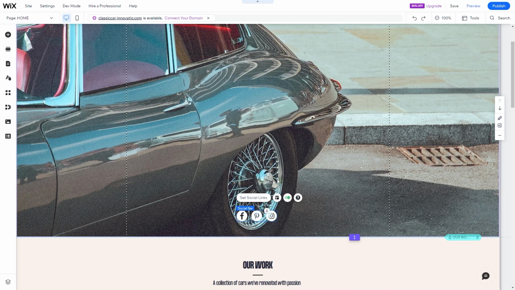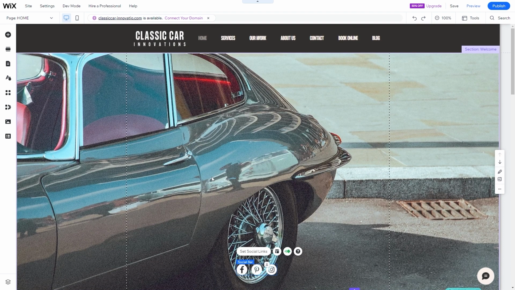I'm quite happy with how this is, and I do not have any social media links for this brand yet, as this is a made-up brand just for creating this website. So I won't be able to have any links here. But I think they look nice, so for now I'm just going to leave them how they are. Of course, that is completely up to you with how you want to make your own website.